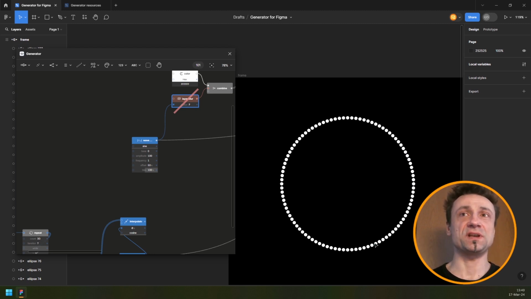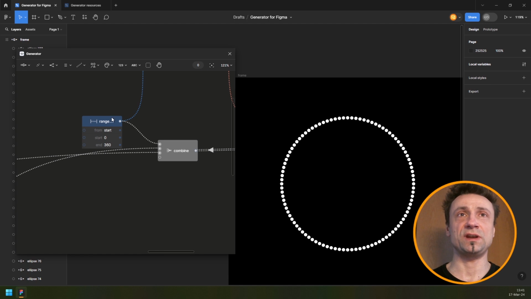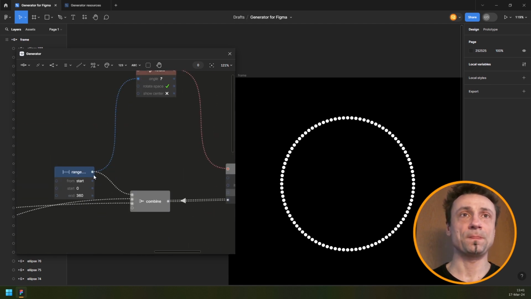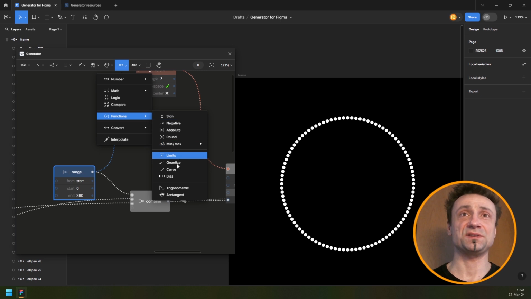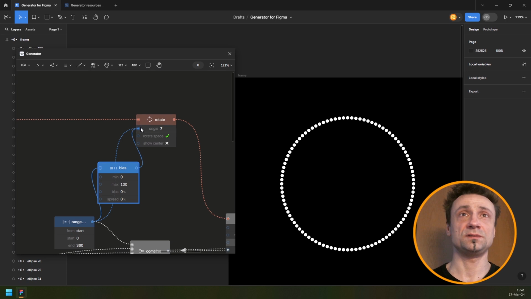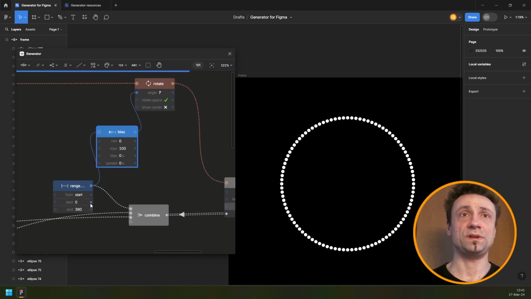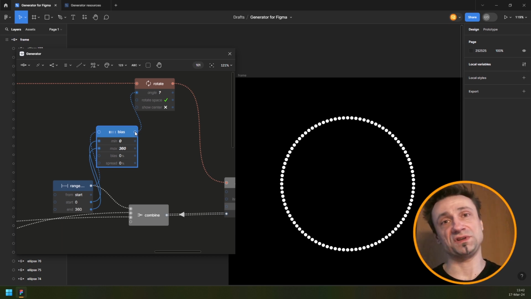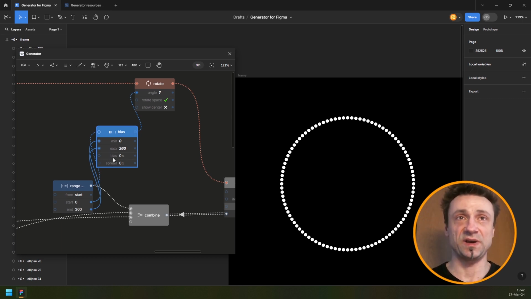So perhaps it will make more sense to have fewer circles here on the bottom where it's more blurred and then more circles here on the top so that they be more densely packed. And the way we do that is, see this range right here that drives the rotation of the circles? What we can do is we can add a bias node. And what the bias node does, and we can do that like so, just replug it in to the angle. And also we need to copy the start to the min and the end to the max. And so now this bias node will let you sort of massage the output by either forcing it to be biased more to one side, to the other side, or stretching it more towards the outsides, or squashing it more towards the inside. So that's bias and spread.